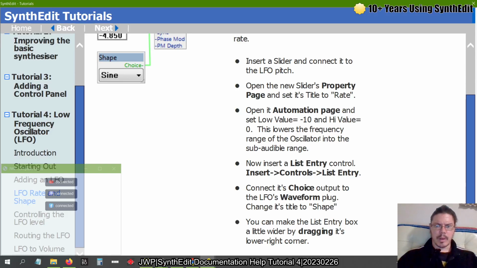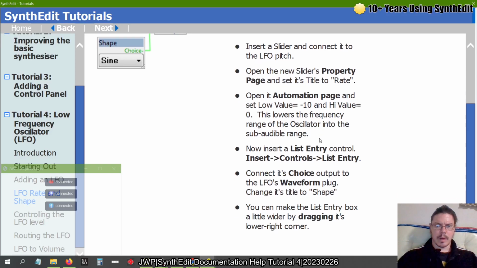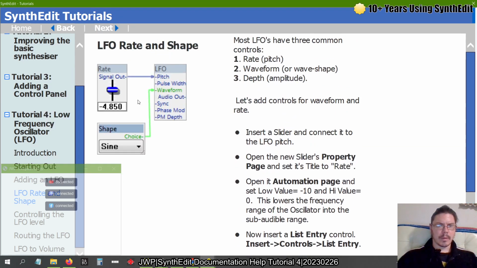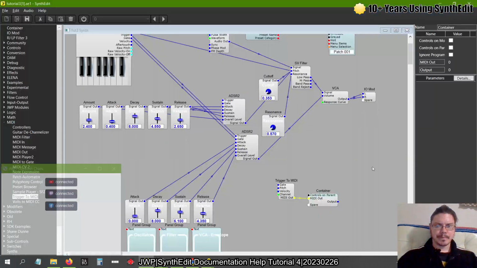This lowers the frequency range of the oscillator into the subaudible range. Now insert a list entry control, insert controls list entry, connect its choice output to the LFO's waveform plug, change its title to shape. You can now make the list entry box a little wider by dragging its lower right corner. Alright, so we want to program in a slider with -10 to 0 and a list entry into waveform.